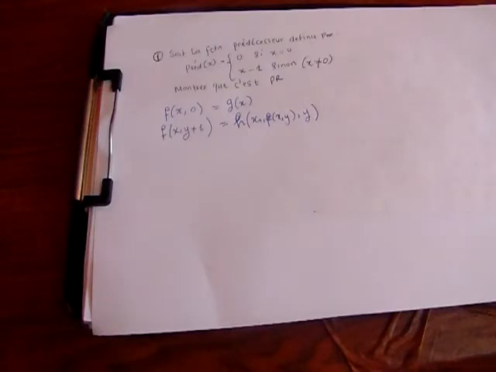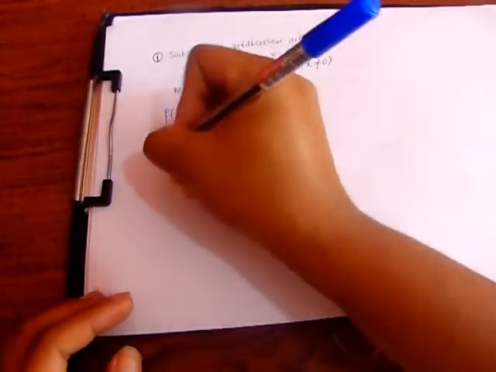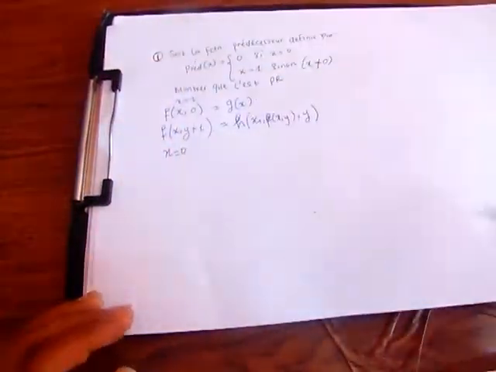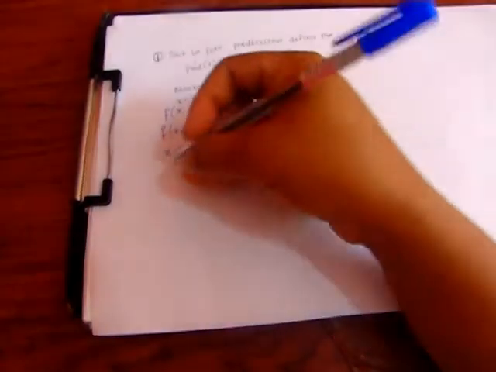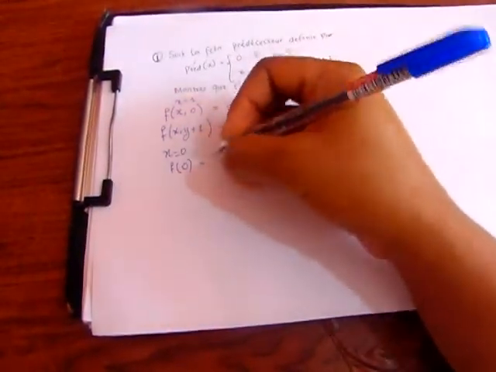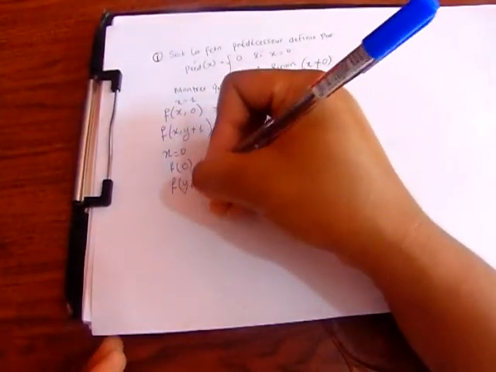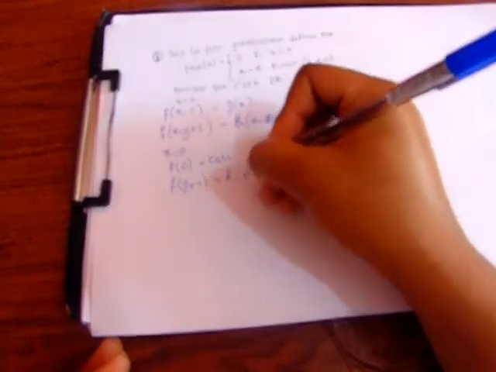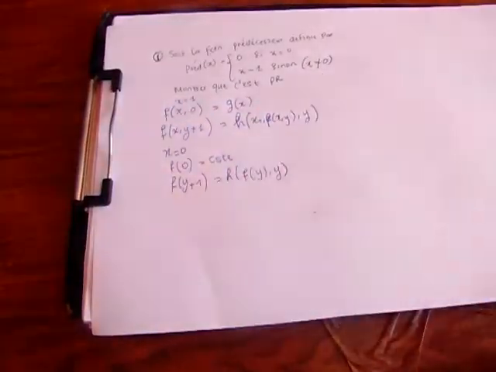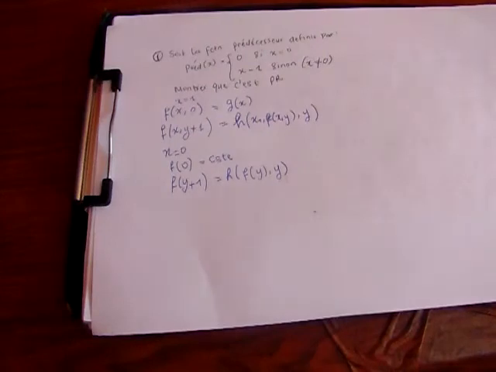Then we did a cas particulier where we said, what if x is equal to 0? What do we do? In the case when x is equal to 0, f of 0 is equal to a constant. Remember, that's what we said. And because we don't have x, we'll be left with y plus 1, and so it will just be h of f of y and y. You can also put this in your record book if you've forgotten.